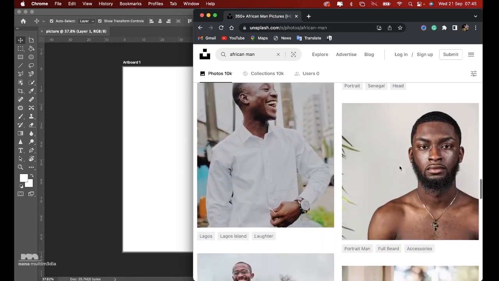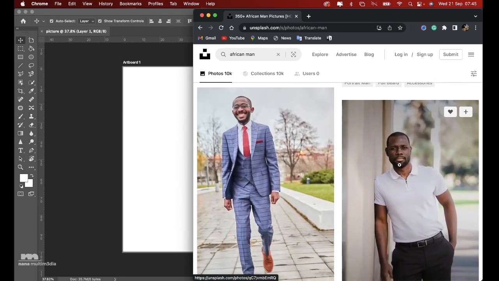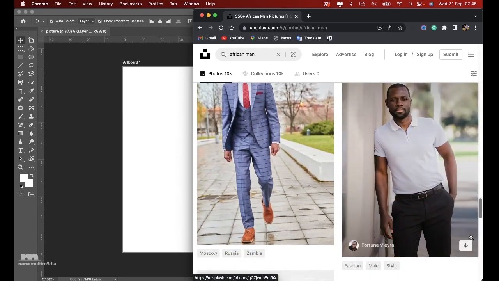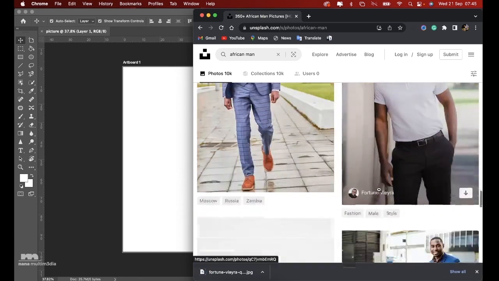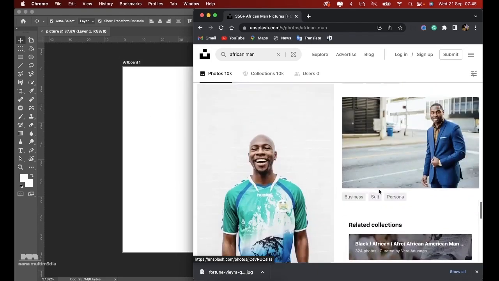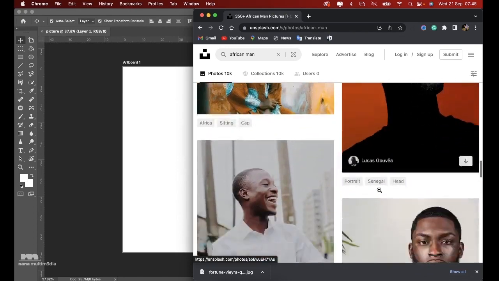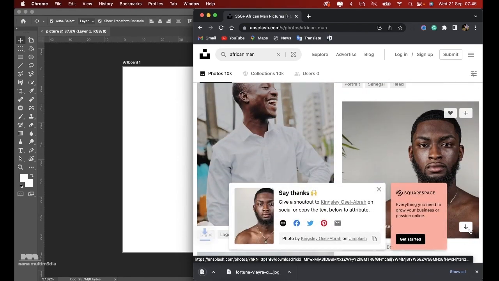There are so many tutorials out there on photo retouching, so you could get them. I think I could make use of this. I love that. Let me see if there's any other one I can use for the purpose of this tutorial. Okay, this one is more up close. I think I can make use of this.